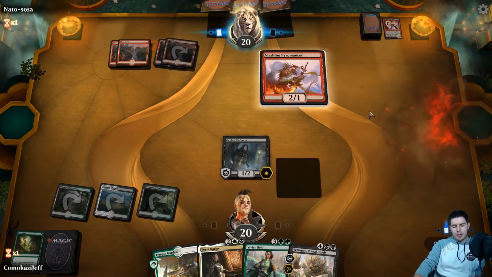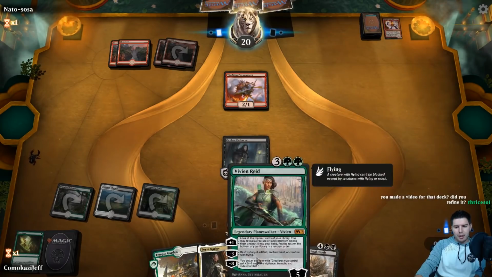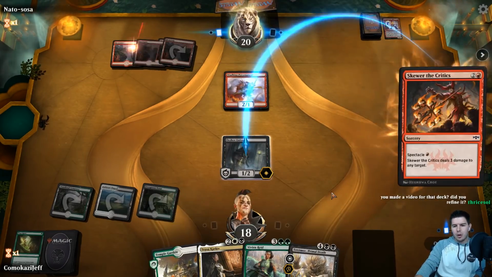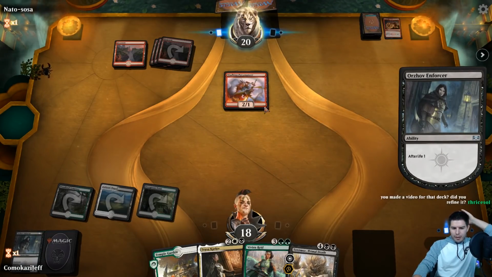Teysa will be pretty good here as well. Do we want to shock ourselves for it, though? Hopefully we find an untapped land into Vivian as well for the next turn. So, Skewer the Critics. All right, creates an Afterlife token. We have blockers now.